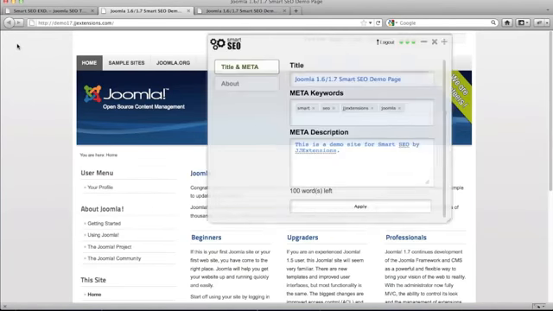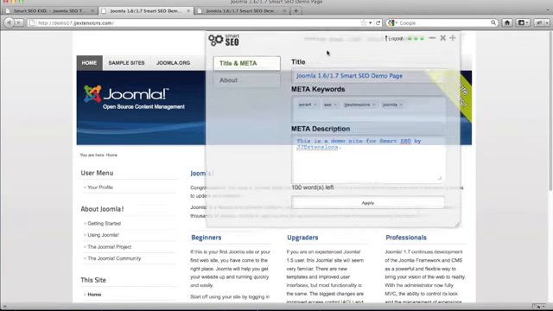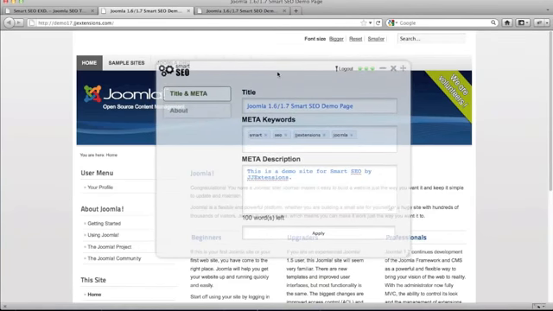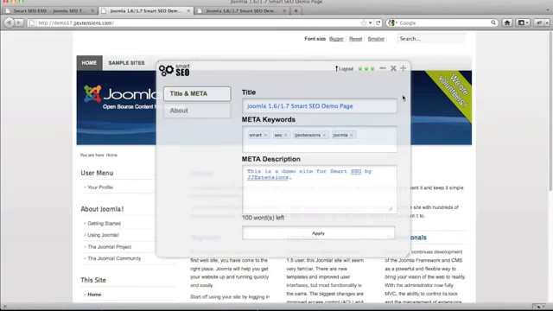Don't worry, your visitors cannot see this. Only you as an administrator can see and use Smart SEO. You can also do the same thing when the panel is not snapped to the top. You can minimize it, or you can close it.